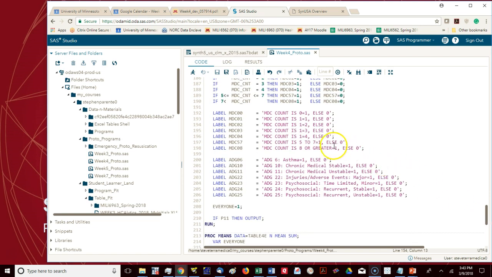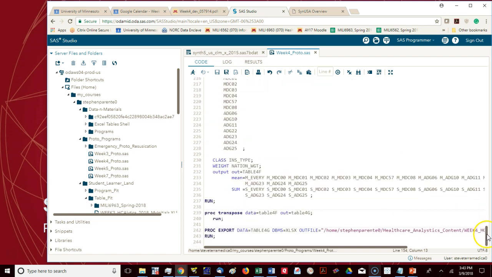In the end, we don't use all the 34 ADGs. This is a little bit of a burden, but we pick the ones that are pretty interesting in terms of public policy: asthma, chronic medical stable, unstable, injuries, psychosocial, basically the three mental health ones that are there. The thought is that these will give you a pretty good range of very distinct and expensive and unique illnesses, and these will give you a better sense of just how sick that person is by overall what's going on. And then we, of course, summarize it like we've done before, put it out as a table, and then work with it later.